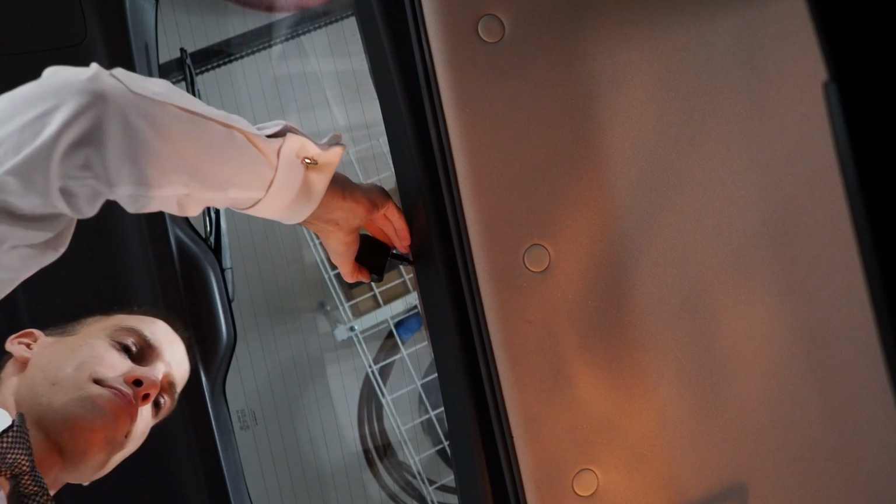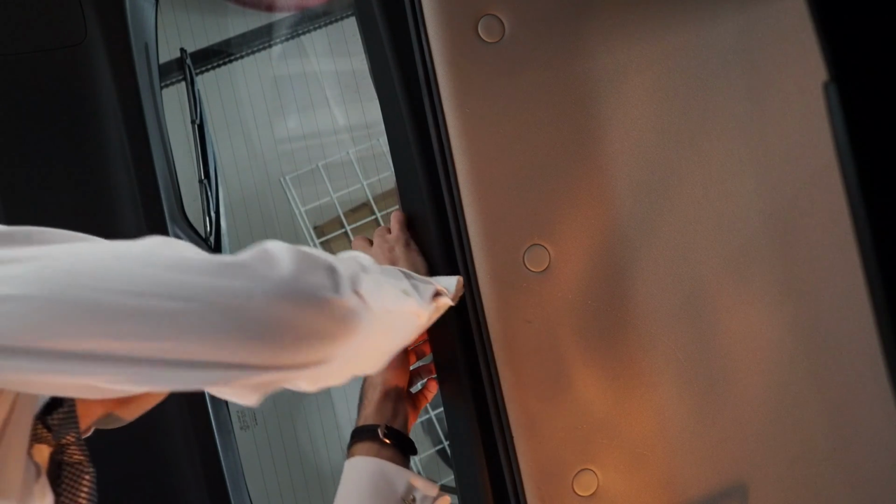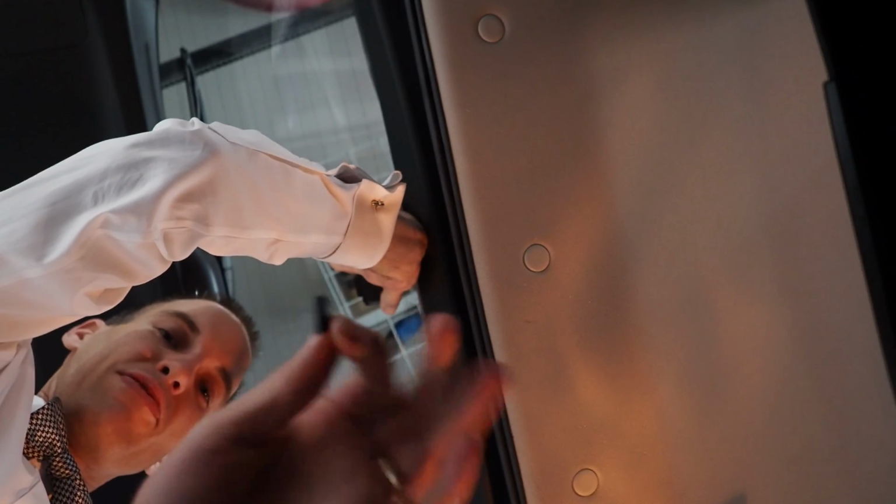We get rid of that. Now sticky is exposed, and once it sticks, it's sticking. I'm going to try to make sure I get it level. And I think we're there. Level, we're going to push real good for a second. While I'm doing this, I'm going to take the little film, the protective film, off the camera lens. You want to be sure you take that off. You won't be able to see much with that on.